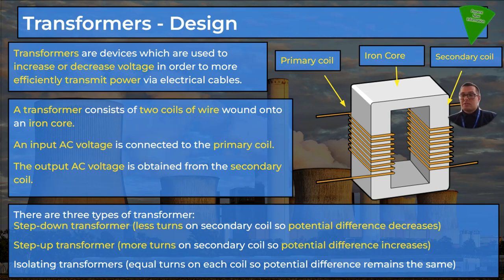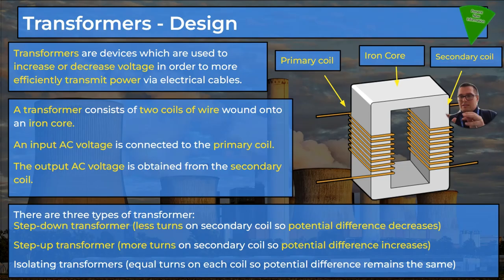They only work with alternating current, because if you remember, alternating current means the current is constantly changing direction. And although this is not on the first exam, any constantly changing current also has a constantly changing magnetic field. So that's covered in the magnetism topic for paper 2. Constantly changing magnetic fields can induce another current in the secondary coil. You're not going to be asked to explain transformers, but this idea of constantly changing current having a constantly changing magnetic field which produces another constantly changing current, using the word constantly changing there being the key thing, that is basically how transformers work. They rely on that idea.